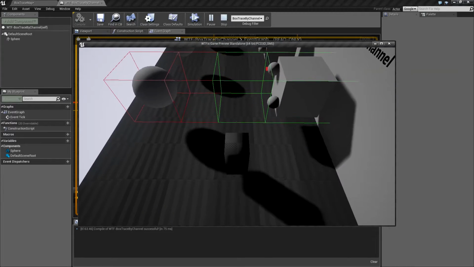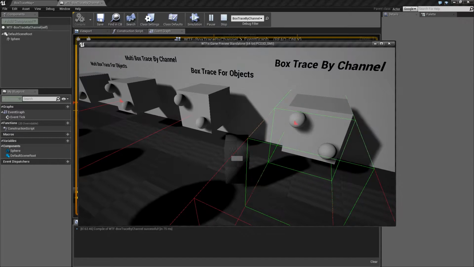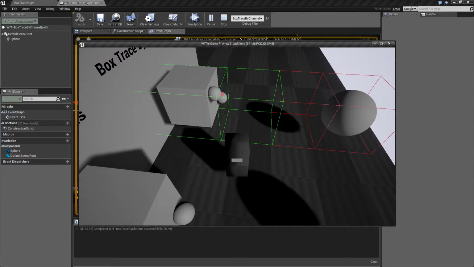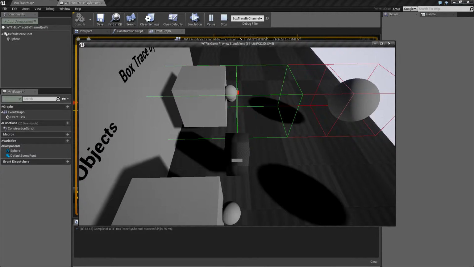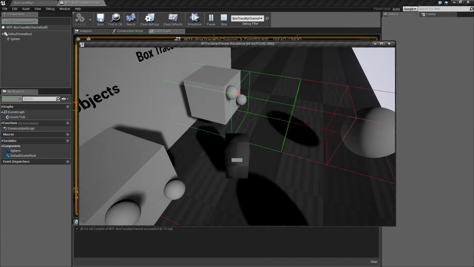So if you look here, you'll see this green cube, and you'll see a red square. Let me move through here quickly. The red square indicates basically where we're hitting the actual impact point. And the green cube is indicating our box volume, the extents of the volume, what our volume was when we hit. So we fired forward from here. It went forward. It got to this point. The end of it, the edge, hit the edge of our sphere. We have our impact point, and then we have the actual collision volume that you can see here that was used to find our impact point.